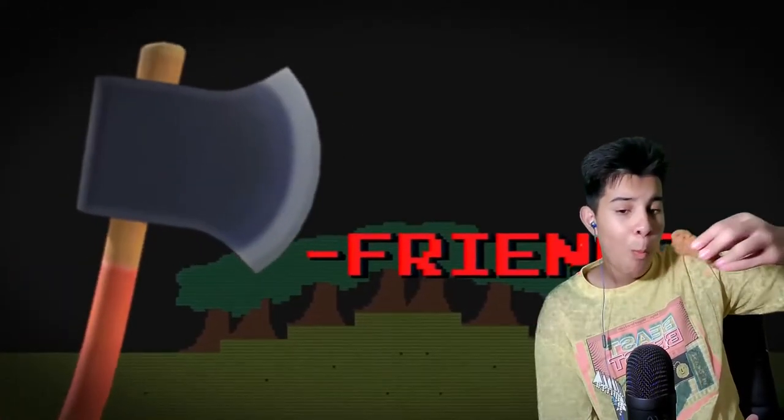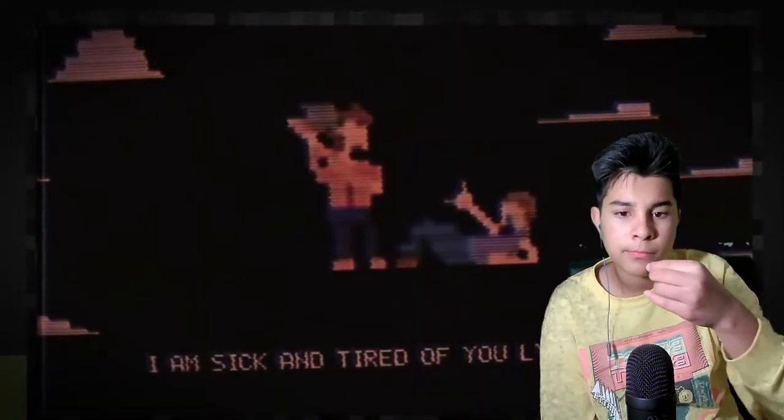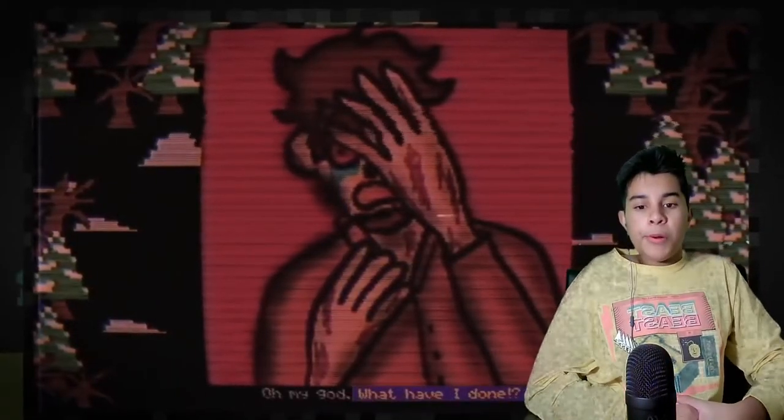Or should I say axe-friends? Considering the next cutscene we can unlock is where we see Thomas using an axe to hack his friend to pieces. Thomas then looks down at his bloody hands and screams, "What have I done?"